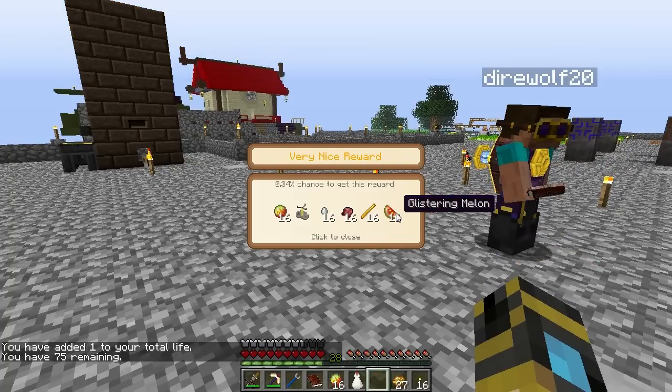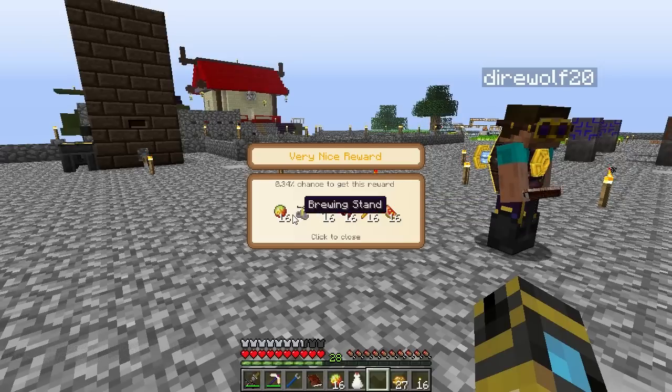I got Glistering Melon, Blaze Rods, Fermented Spider Eyes, 16 Gas Tears, that's nice, a Brewing Stand, and 16 Magma Cream.